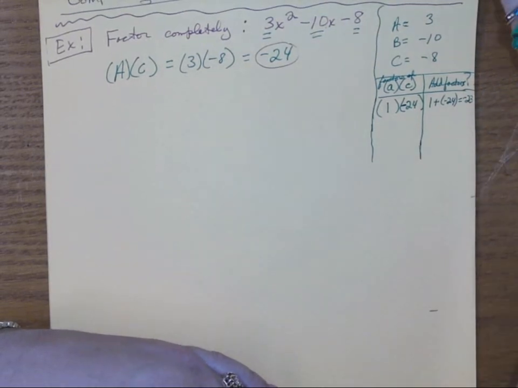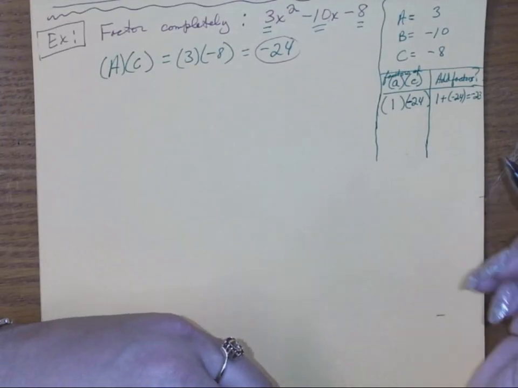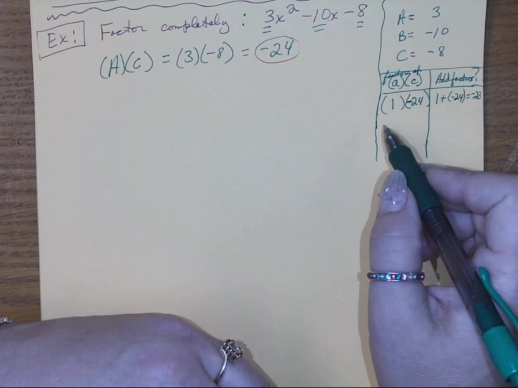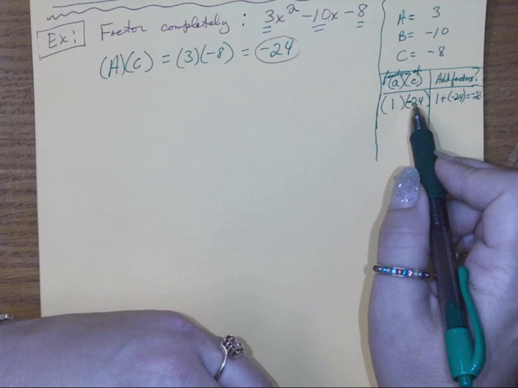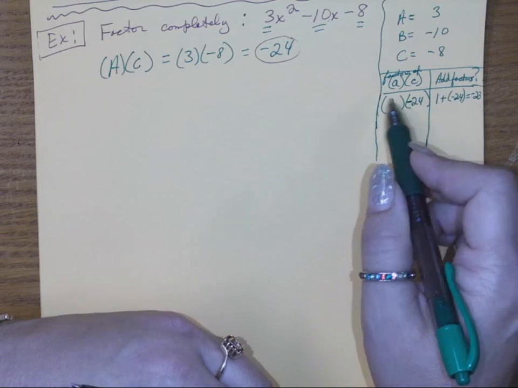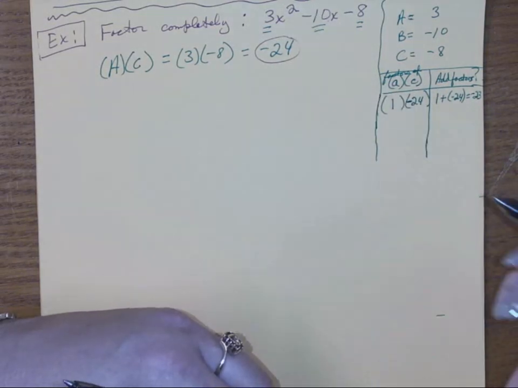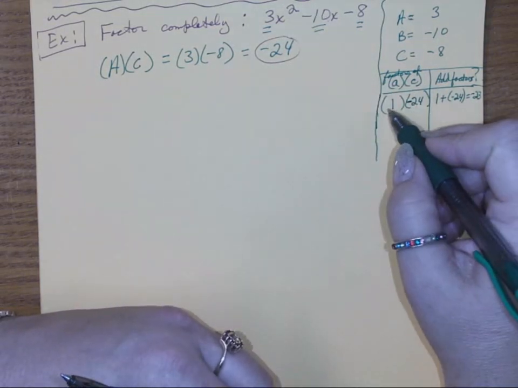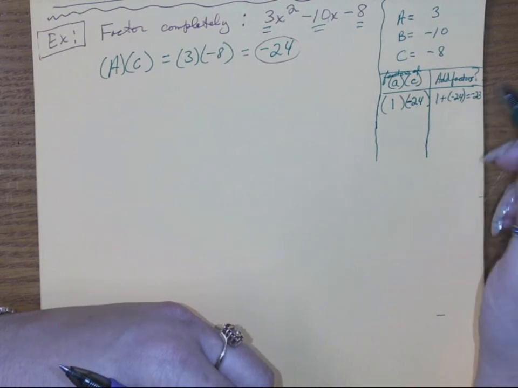No worries. Let me zoom just a tiny bit. Sorry about that. It went away whenever it zoomed out when I was doing the quadrant map. Okay, so 1 times negative 24. And I know I don't need to do negative 1 times 24 because that would give me a positive 23, and that's not going to be what I'm after. If I switch these signs, put the negative on the smaller number, I'm just getting the same thing but with the opposite sign. So I don't want those.